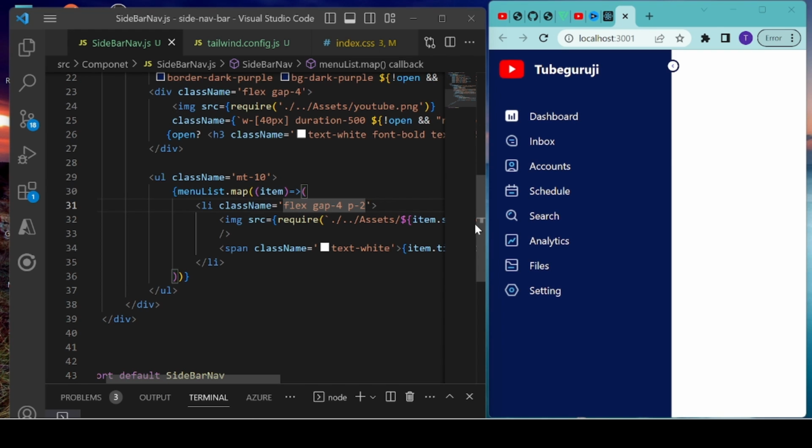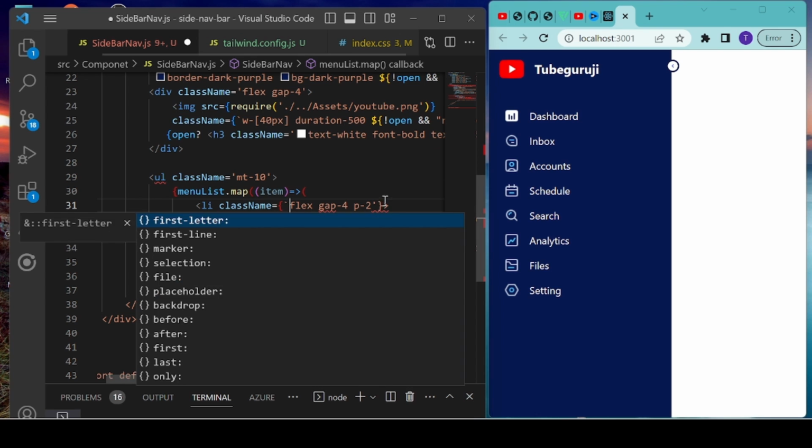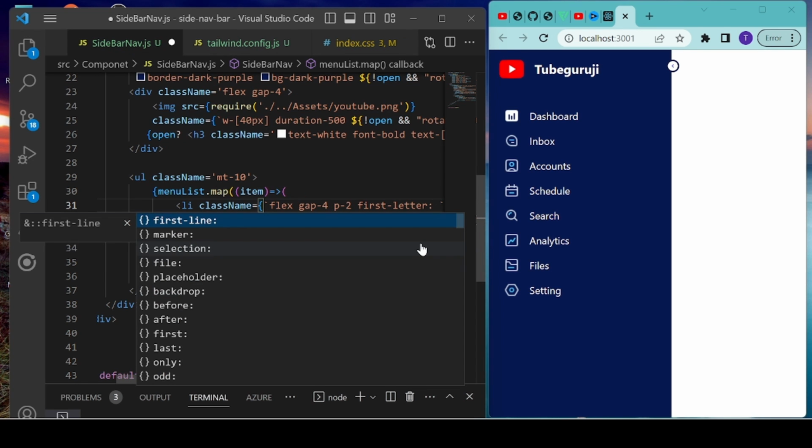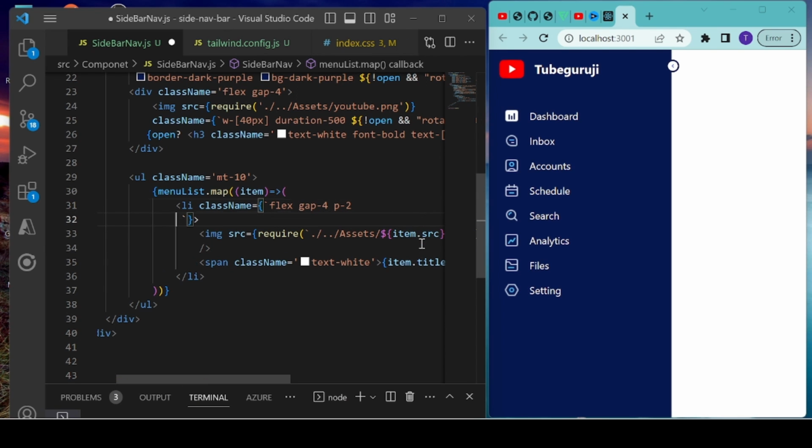So let me change this, and inside this we can give dollar bracket. Oh sorry, my bad.